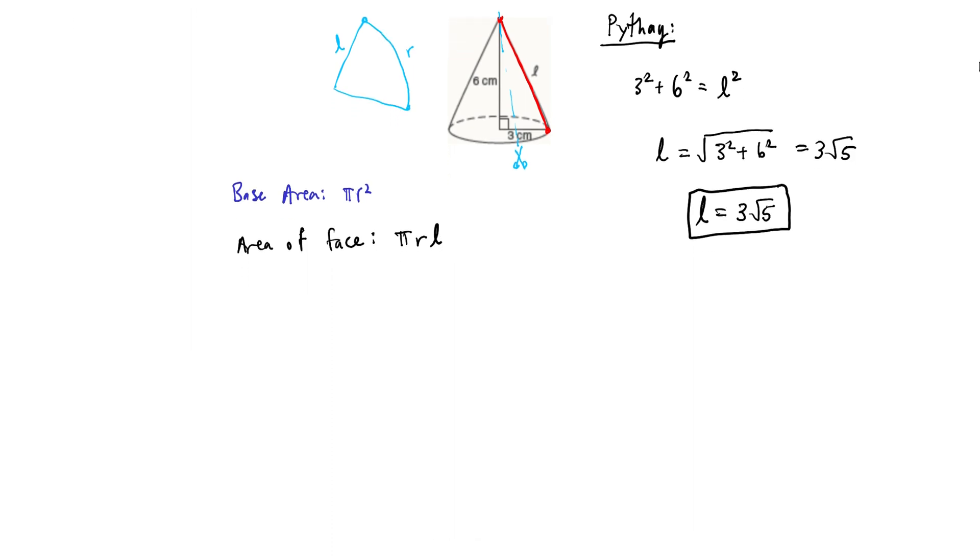Okay, so let's work this out then. The total surface area then has to be the sum of these two. So it's going to be pi r squared plus pi times r times L. We can factor out a pi times r from each of these. So it's pi r times the sum in parentheses of r plus L. r is 3, and L is equal to 3 root 5.